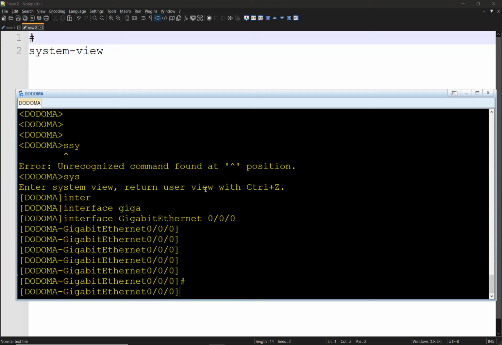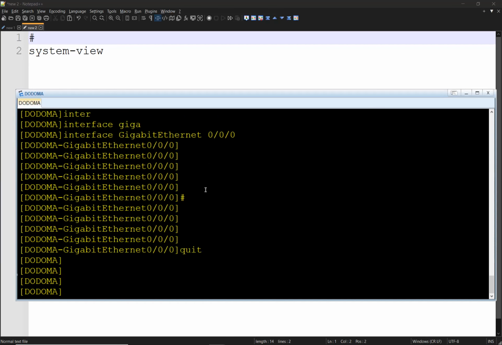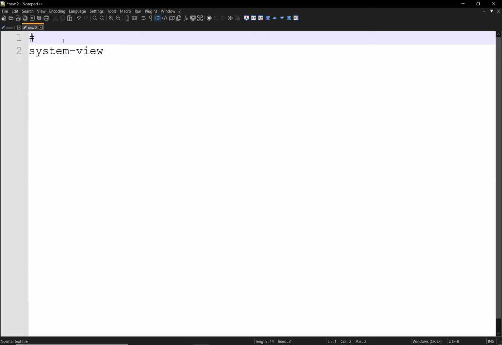It has the tendency of one step back, but I don't think it's reflected. But in the real equipment, it has that meaning. If you put hash, it has to go back one step to the system view. So that's why we are using hash here. When you put hash, you are telling the router to stay in the system view or to return one more view to the system from where it is.